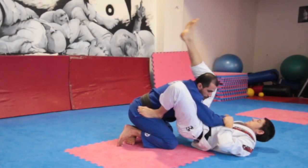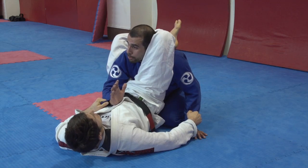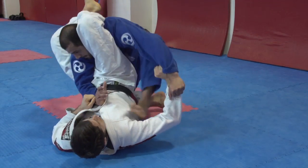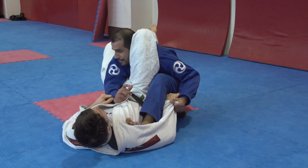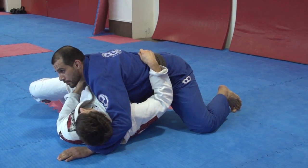Okay, so the number 2, it's when he's controlling my arm and I cannot reach under my chin. So I cannot posture up here. So what I'm gonna do, I'm gonna do a grip on his arm, and now I'm gonna step, reach my foot under his armpit, so I'm gonna extend and push myself out, pull myself out so I can escape from the triangle.